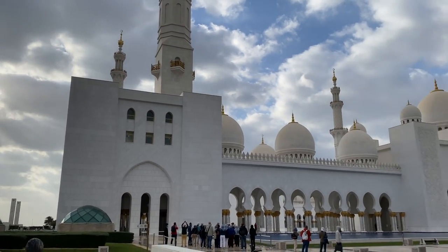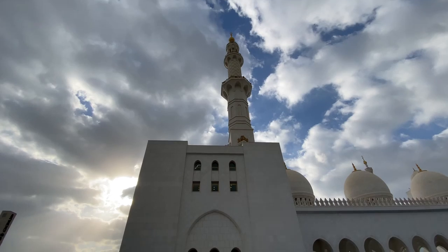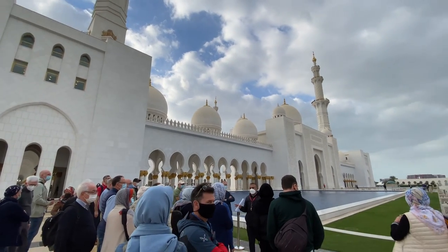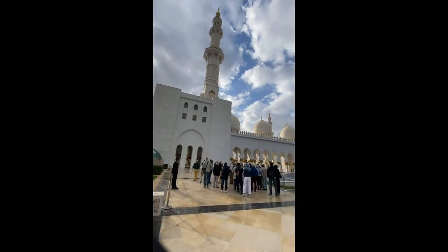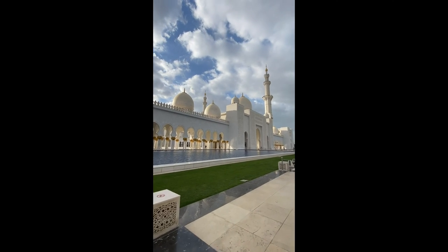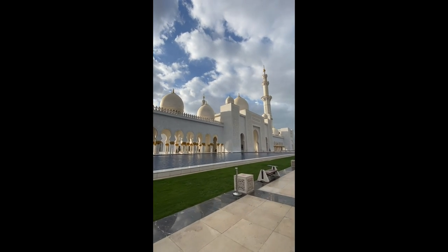Found out the hard way: no personal displays of affection, which includes holding hands and hugging. There are designated areas for you to stop and take pictures or videos, roped off with rope and stanchion. If you tried to stop anywhere in between, you were told to keep moving. There are choke points where you can stop and take pictures and videos, and a lot of times you had to wait because the people in front of you would take forever to take their posed photo.